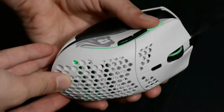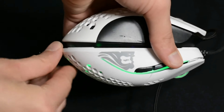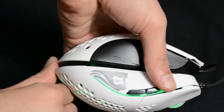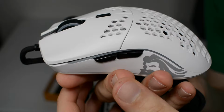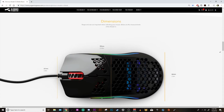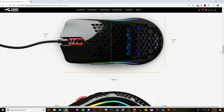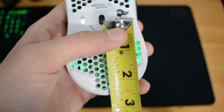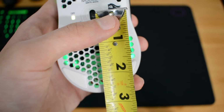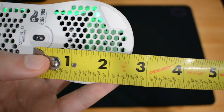The Model O is a relatively big mouse with a length of 128mm and a width at the widest part of the base being 66mm. However, it still manages to feel small in the hand, thanks to the narrowest part of the mouse in the middle being 59mm and the overall height of the mouse being 37.5mm. More on this later. For those wondering about the sensor positioning, I'll have that on the screen right now.